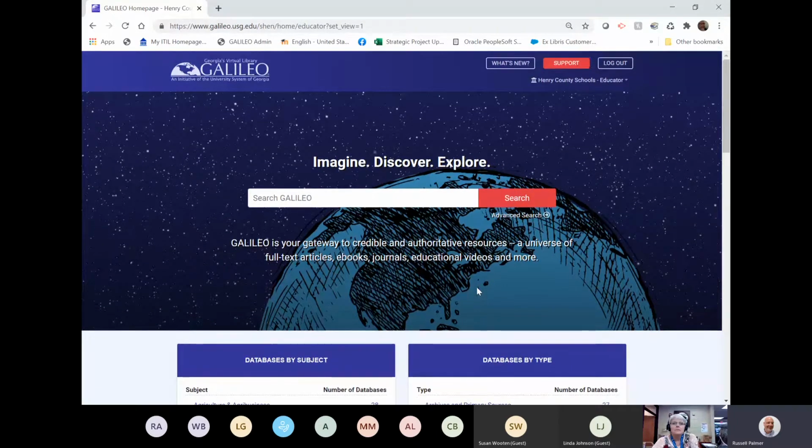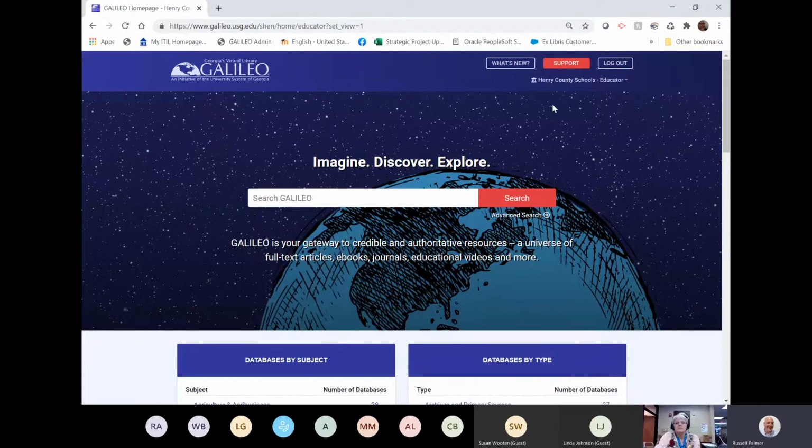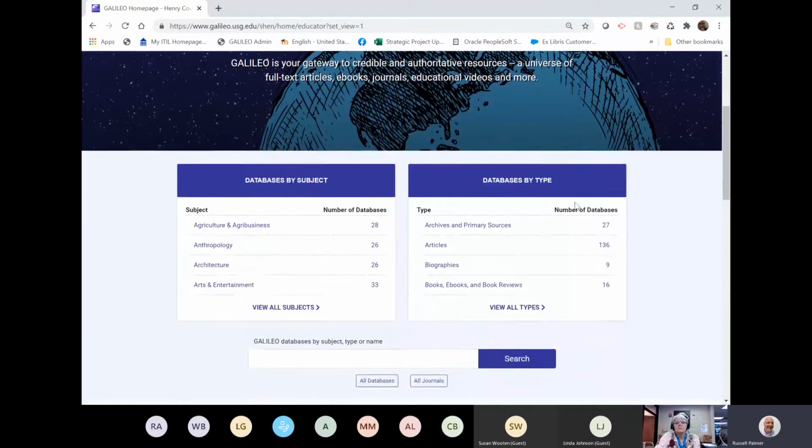So we know that teachers need to do research too. So what we did was we created an Educator View for Galileo, and what this contains is a search that basically searches everything. We've limited some of the other searches, and I'll talk more about that when we talk about views. But the Educator View searches each and everything.